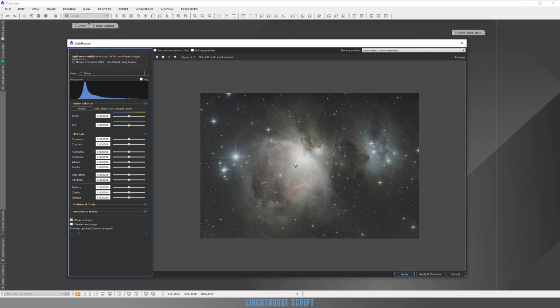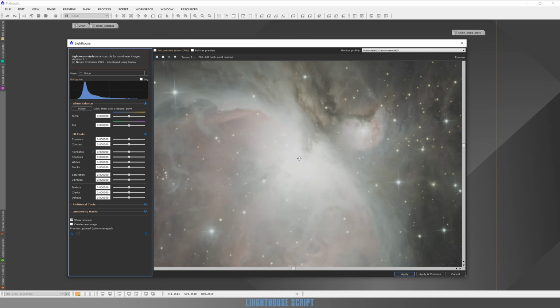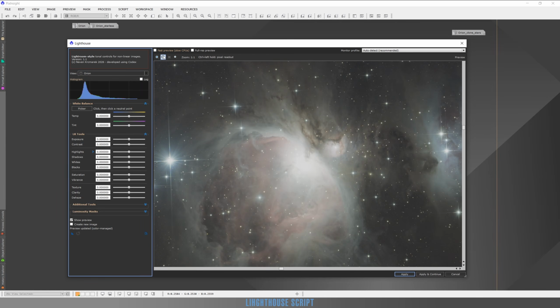You can zoom with the mouse scroll wheel, or you can zoom it here by simply using plus and minus. Also you have a control. You can hold the control and press anywhere.